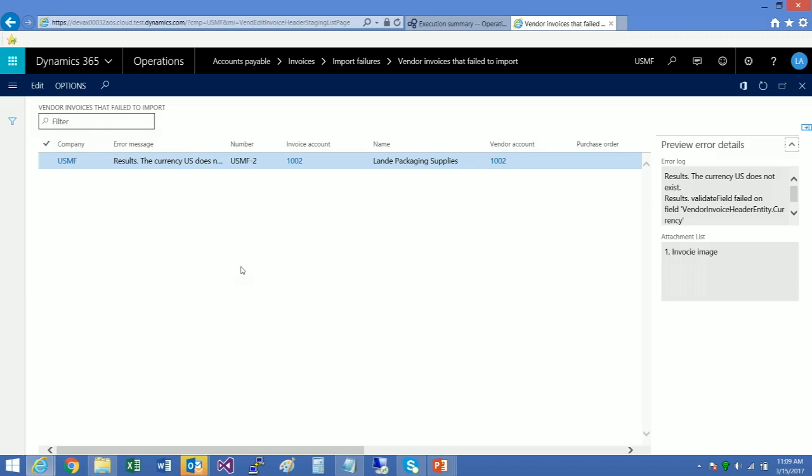So if the AP user is dealing with a bunch of exceptions, which in an ideal world should not happen anyway, then the AP user can actually filter. Since it is available as a column, they can filter it and work on one set of exceptions, and then come back and work on a different set of exceptions. And they can here see the full message, which is difficult to see in the list because of the width of the field. And then it shows the list of attachments that it came with. So this invoice came in with one image, and the invoice failed because there is some issue with the currency value. It says currency US does not exist. So it was supposed to be USD, but it came in as US.